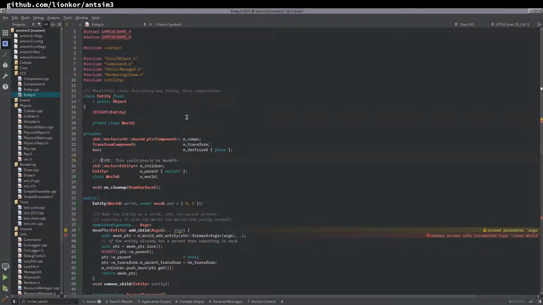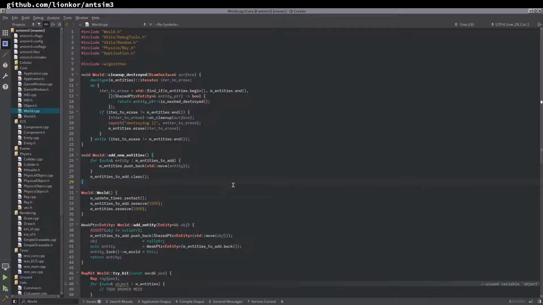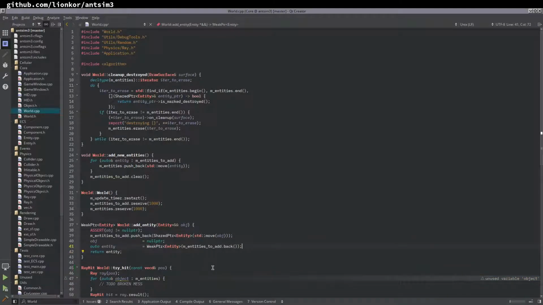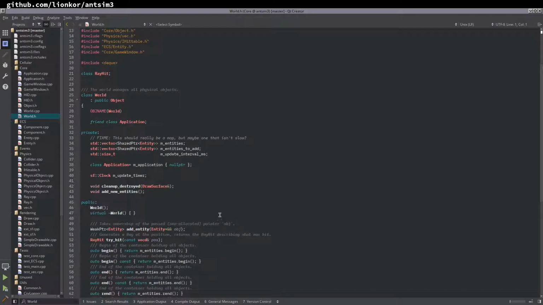We get a cyclic reference, like a cyclic dependency. That's why it's objectively better to make this not like that, but it's at entity is not, oh my god.